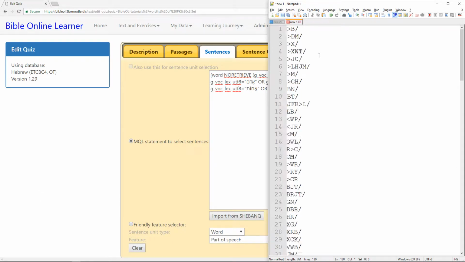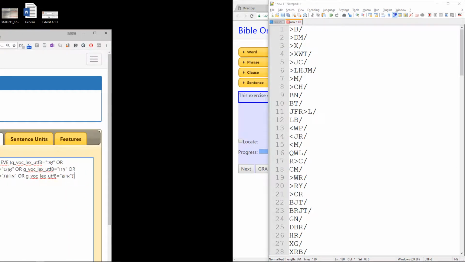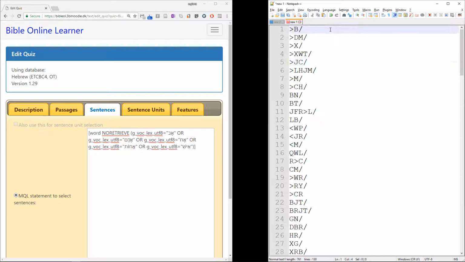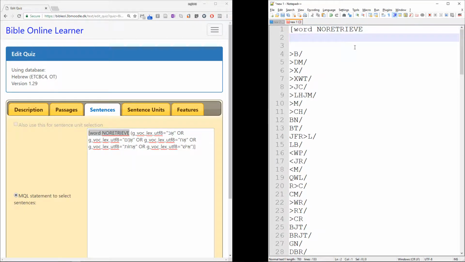Now, after those words are here, I need to make sure that these words become part of my MQL query language. So I have to add first this line, word not retrieve, zack, so. Then I open a bracket.